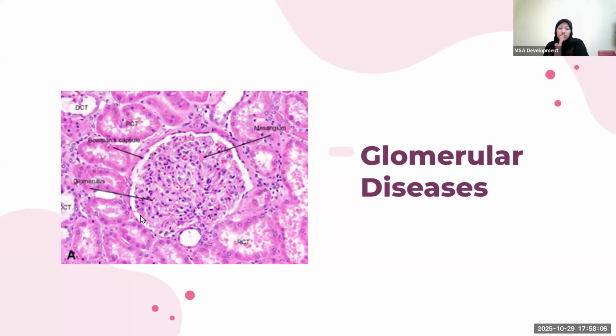So this is the normal histology of the glomerulus. You'll see numerous capillaries. These cells here are called mesangial cells, basically the functioning cells of the glomerulus, surrounded by capillaries. And this white space is the Bowman's capsule. It's where the first filtrate, or the urine, is filtered, and then it will go on to the rest of the structures, which we will see. Now just remember the normal part.